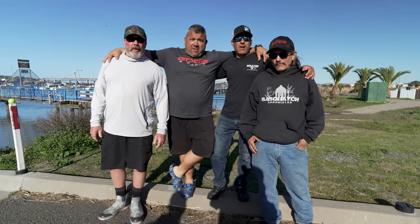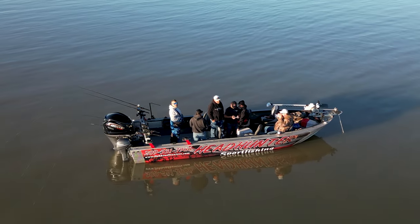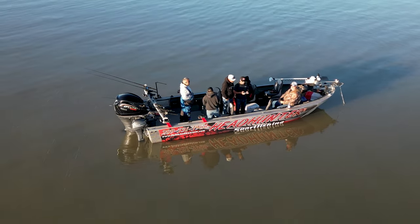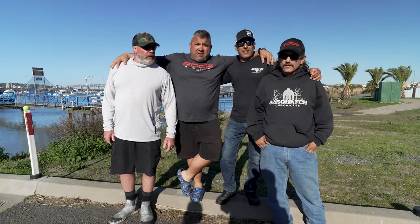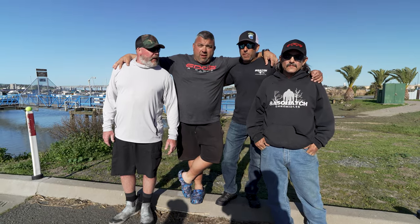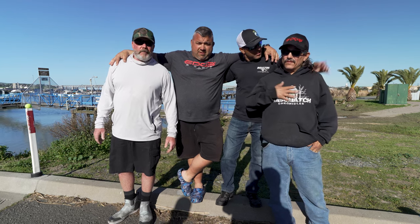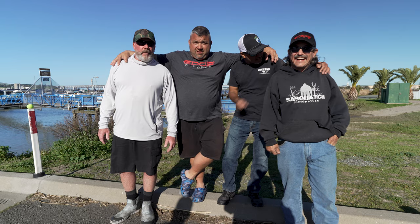All right, boys, we're ending up the day with Headhunter Sport Fishing out here in Martinez. We're doing a little sturgeon fishing with the Epic Fishing Vibes crew. Yes, sir. Great day. It's awesome weather. What did we get, guys? I think we went 5 for 10 because somebody went one for four. I think that would be this gentleman right here.